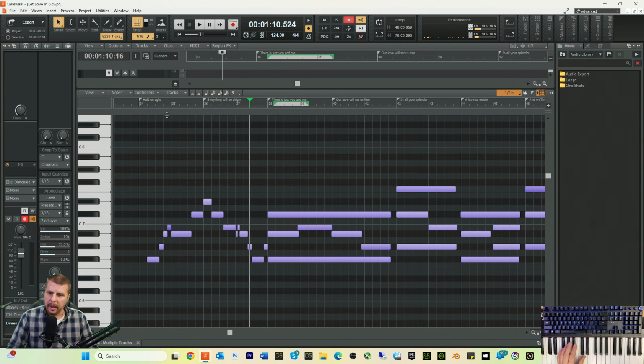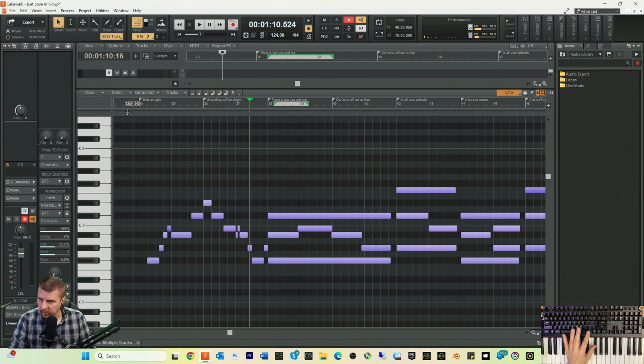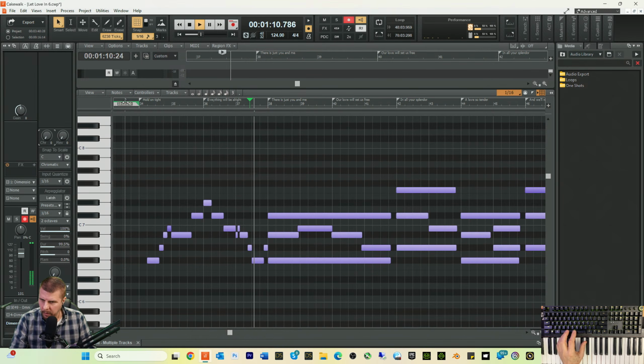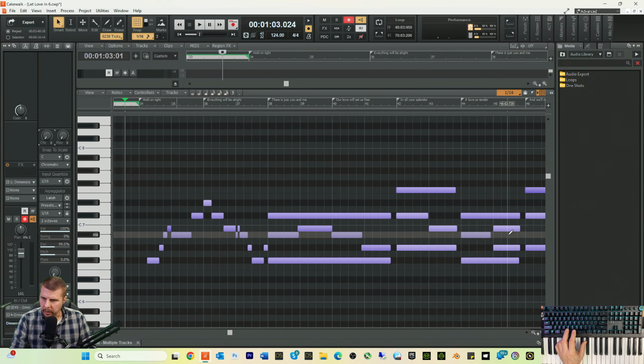Okay, and then this is where the brass comes in. I could leave that little organ part in there, but it would be better to have more interesting changes than an organ that plays for 4 bars. Let's see how many bars this is. Let's see this. Okay, so this is 1, 2, 3, 4.